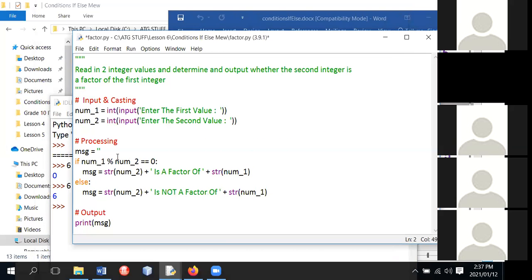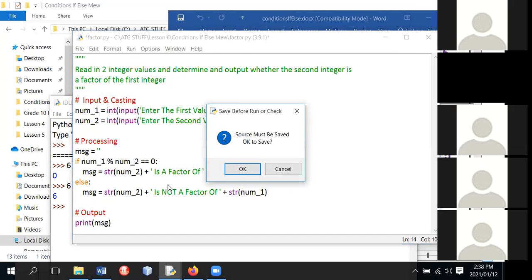Now, if num1 mod num2 equals 0, it means that num2 is a factor of num1. If the remainder is not 0, then it's not a factor.